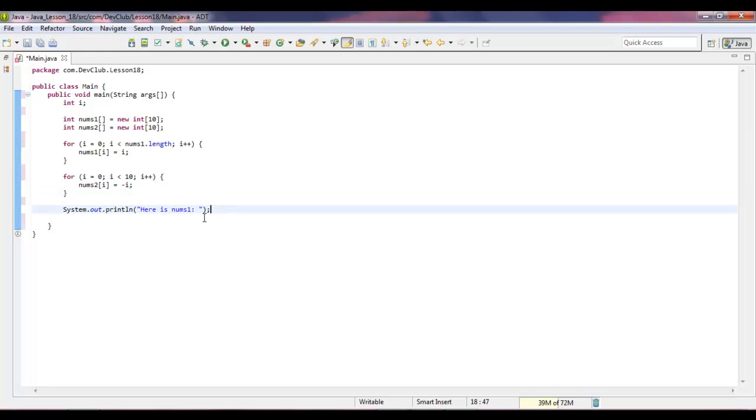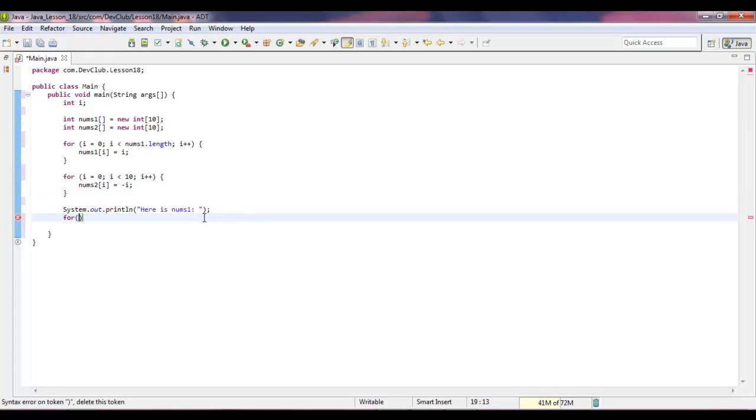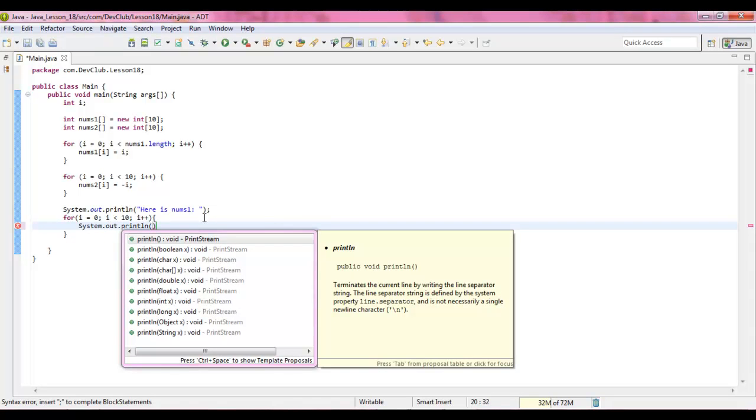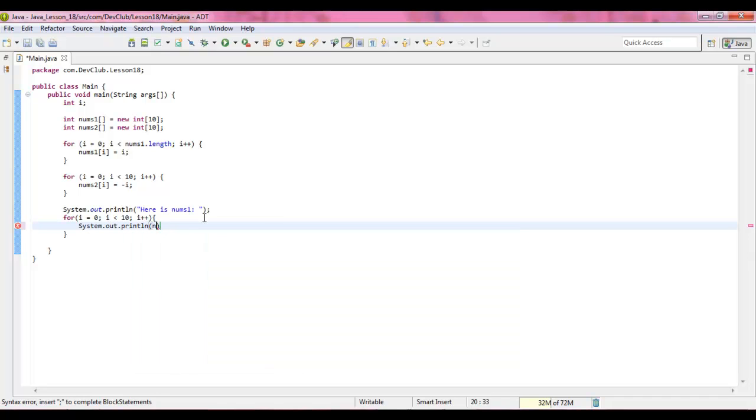So now we're going to display our array with a for loop. Now we're going to say i equals 0, i is less than 10, i is incremented up. Now what we're going to say is system.out.println, and we're going to say nums1, then bracket i, and give yourself a space.